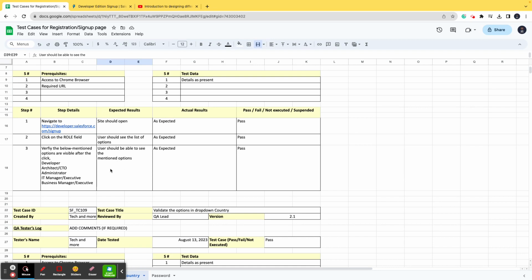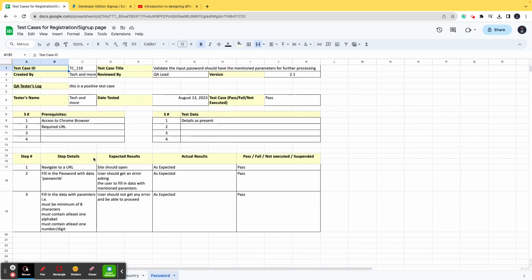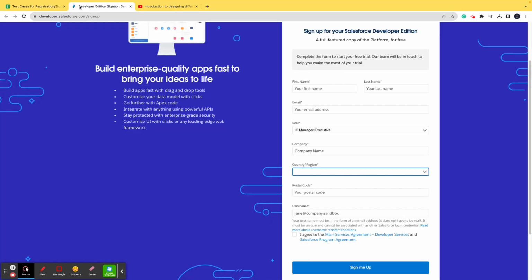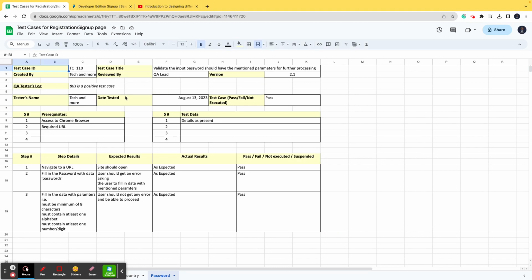This is number one. Number two is that we are going to discuss the test case for password. As I mentioned in the very start, we do not see the password field right now because once you sign up, you get an email and then from there on you set a password, right? I'm not going to deep dive into it because you know what a password field looks like, so I'm not going to waste time on that. But we are going to discuss how you verify or validate that the password is correct, or how you make sure that the password parameters have been designed correctly by the dev team, right?